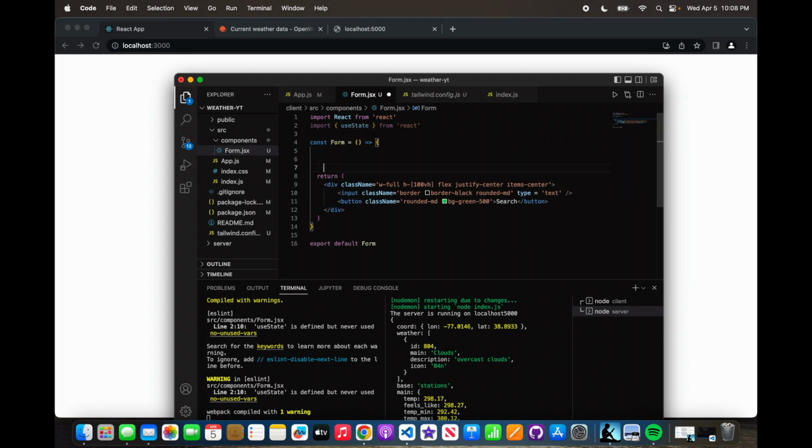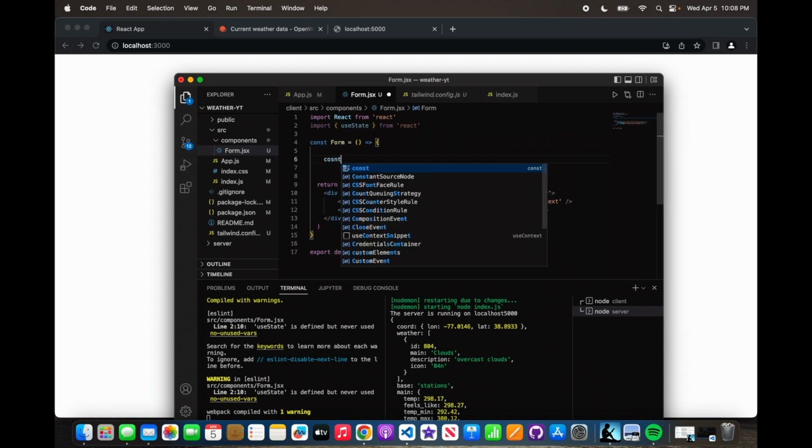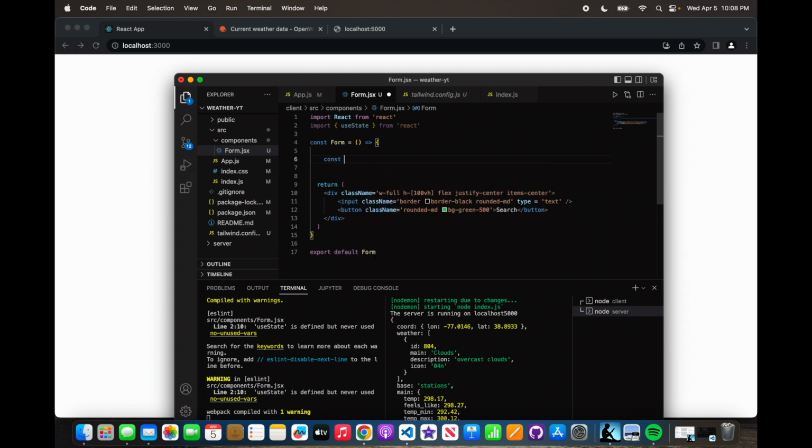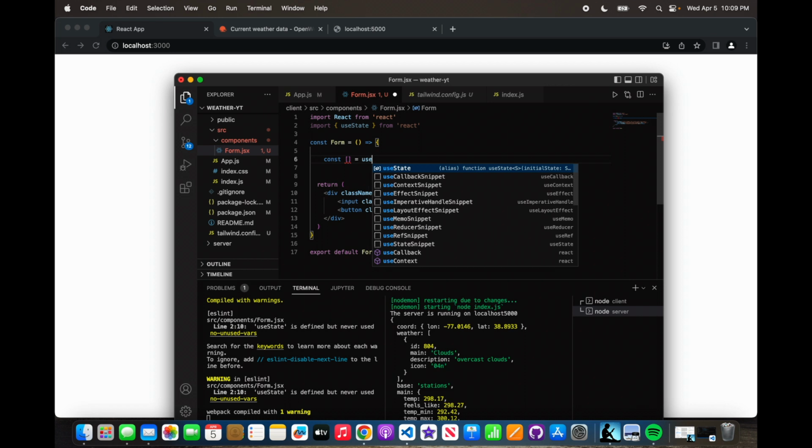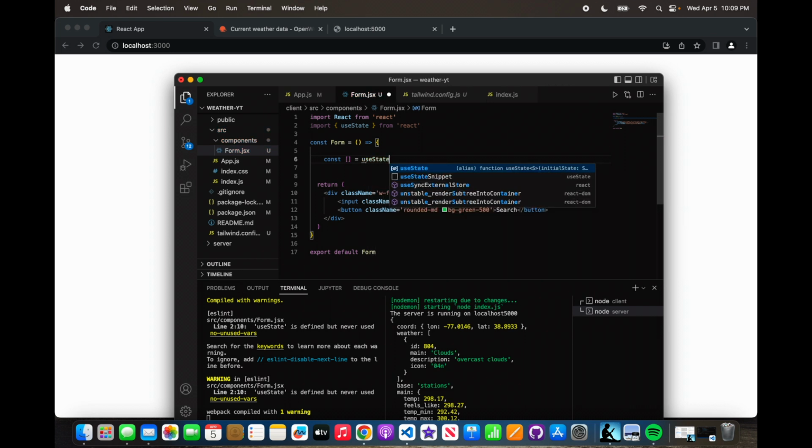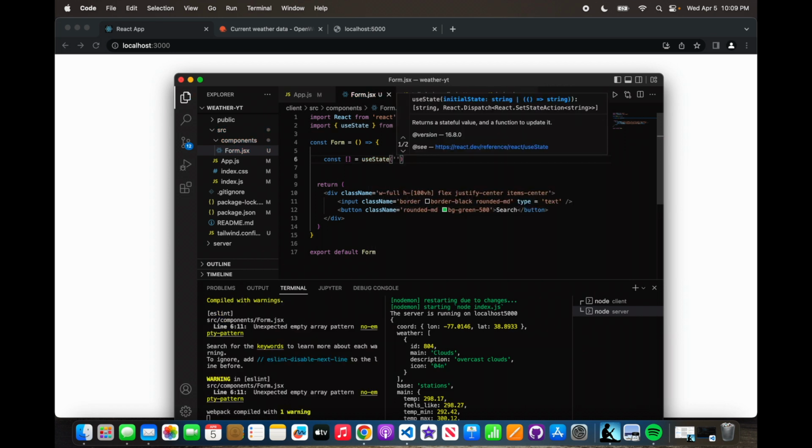And here, we're going to say const, this is equal to useState. And we're going to be using a string. So const, we're going to call this.